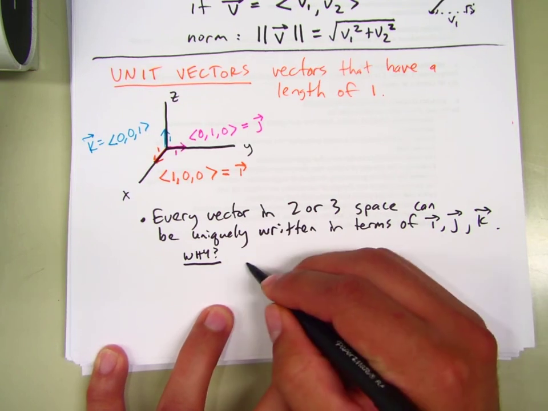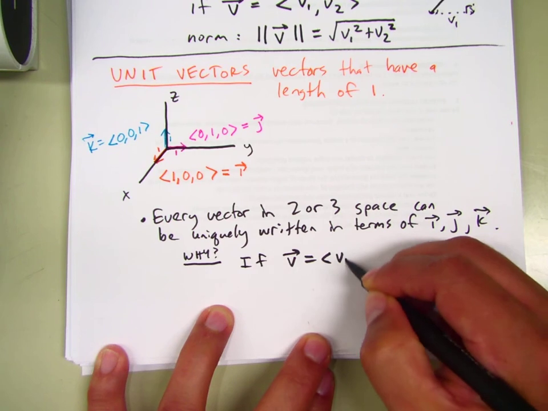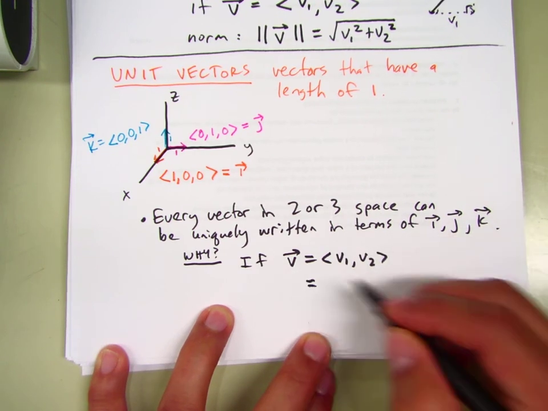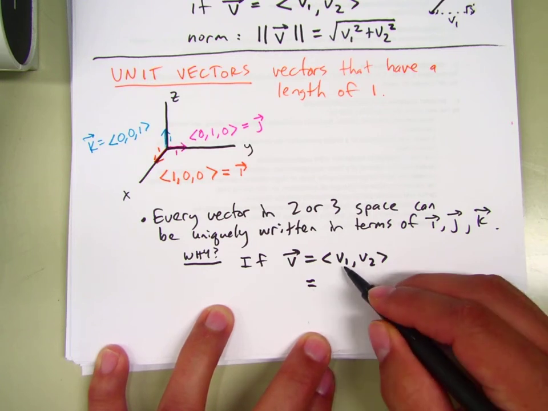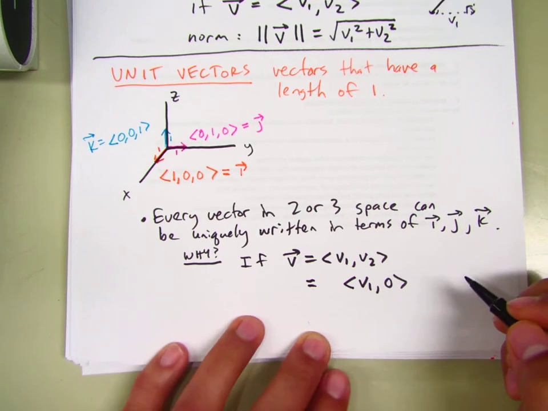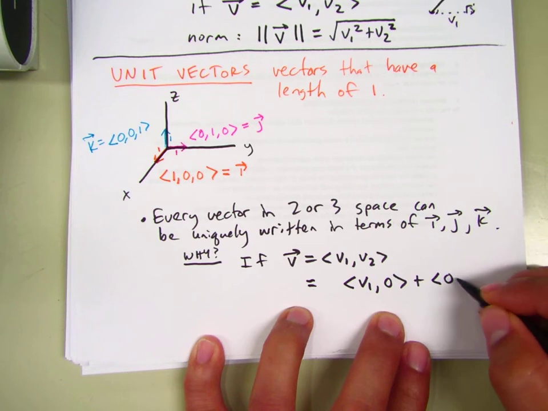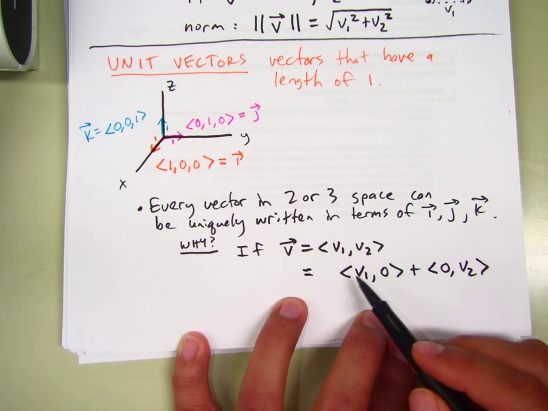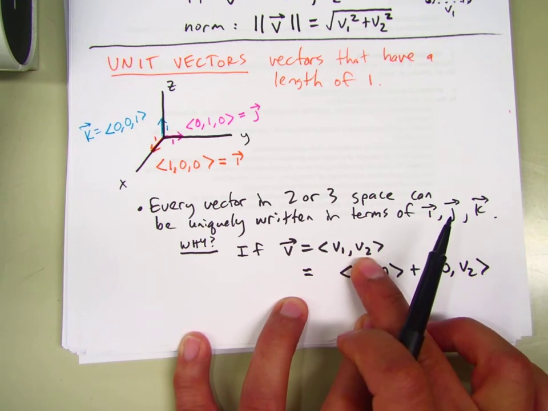So let's say that we have a vector v with components v1 and v2. Well, we could argue that this is maybe the result of 2 different vectors, one that solely has a horizontal component of v1, so then the y component would be 0, and then another separate vector that has nothing for the x component, but v2 for the y component. So here you can see that if you add these 2 vectors together, you get v1 comma v2.